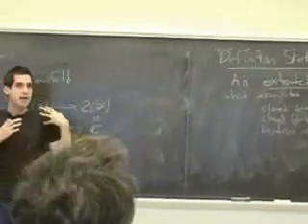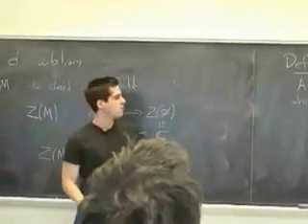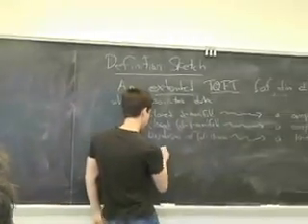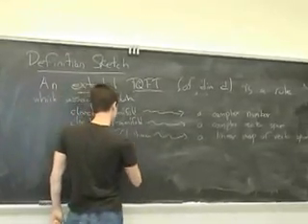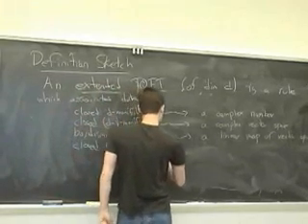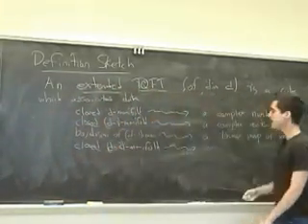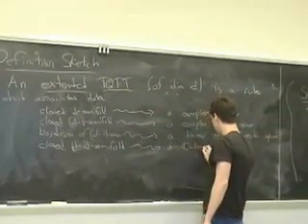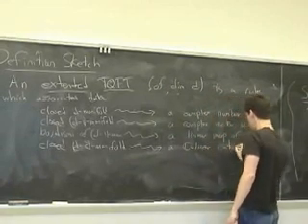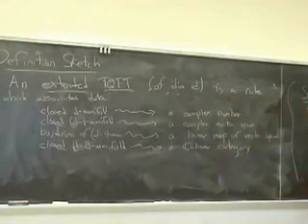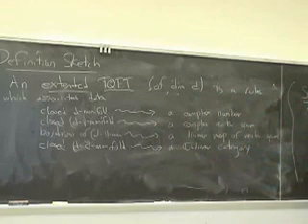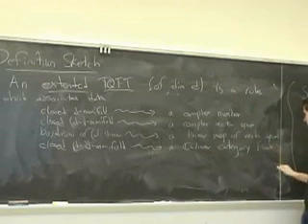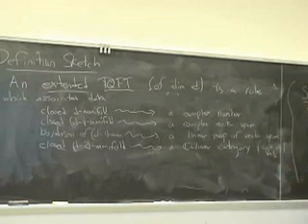To say that this is extended means you're also going to assign invariants to manifolds of lower dimension. So, for example, to a closed (d minus 2)-manifold, you want to assign some sort of information, and there are a lot of choices about what you could write here, but what people usually say is that you want to assign something like a C-linear category. That is, a category where the Homs don't just form sets, but form vector spaces over the complex numbers. So an example of a C-linear category is the category of complex vector spaces.